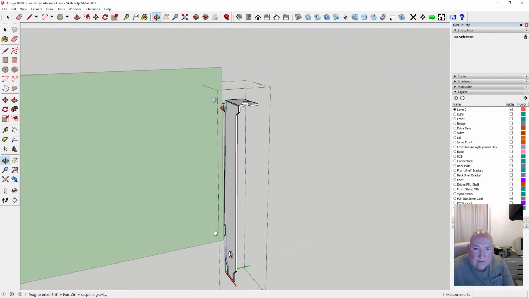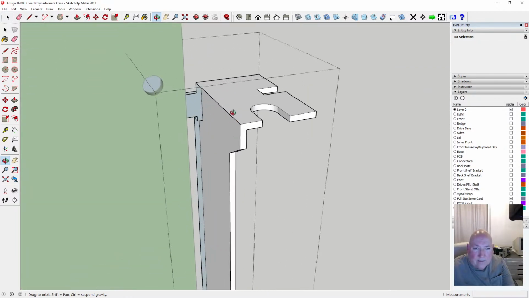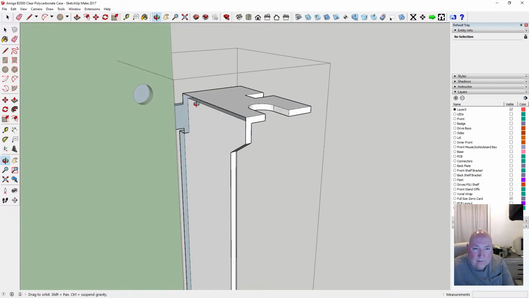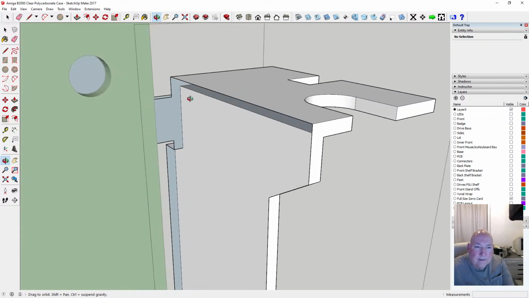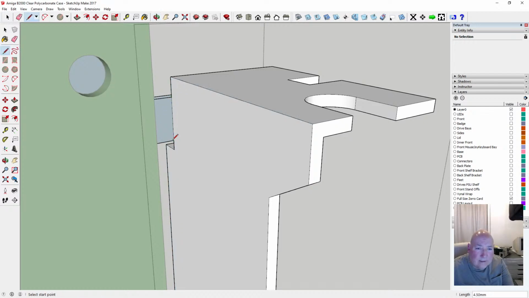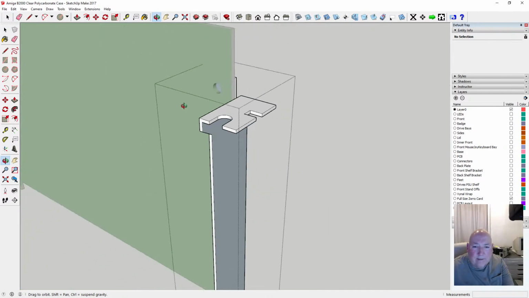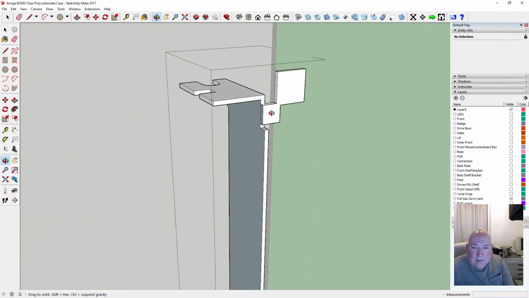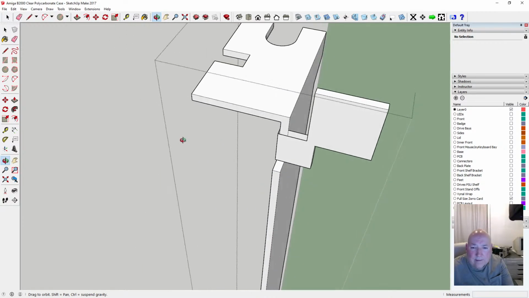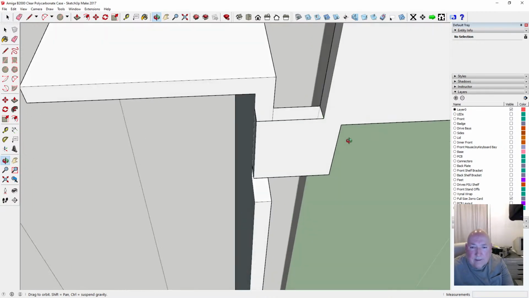So we're missing something. Oh yeah, we need to draw a line down there. That's it. We're back again. Now we're missing something here. Yeah, we need.